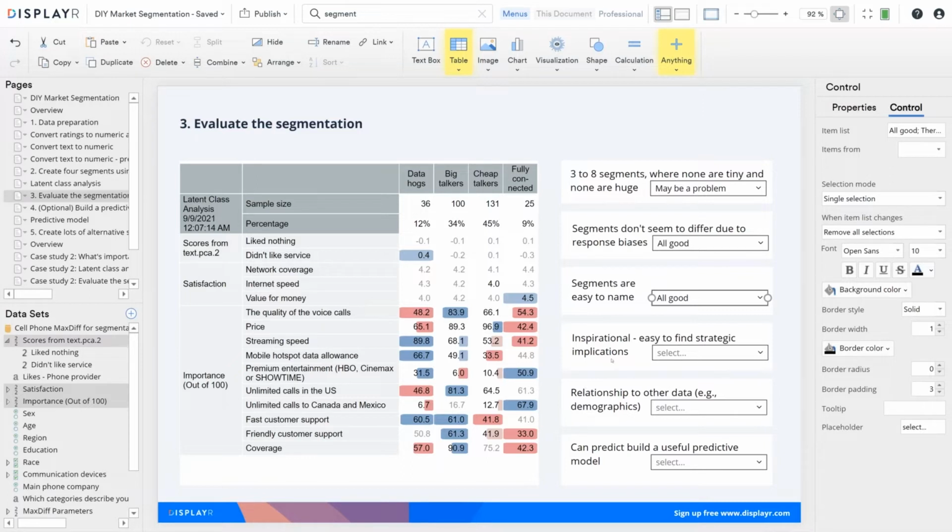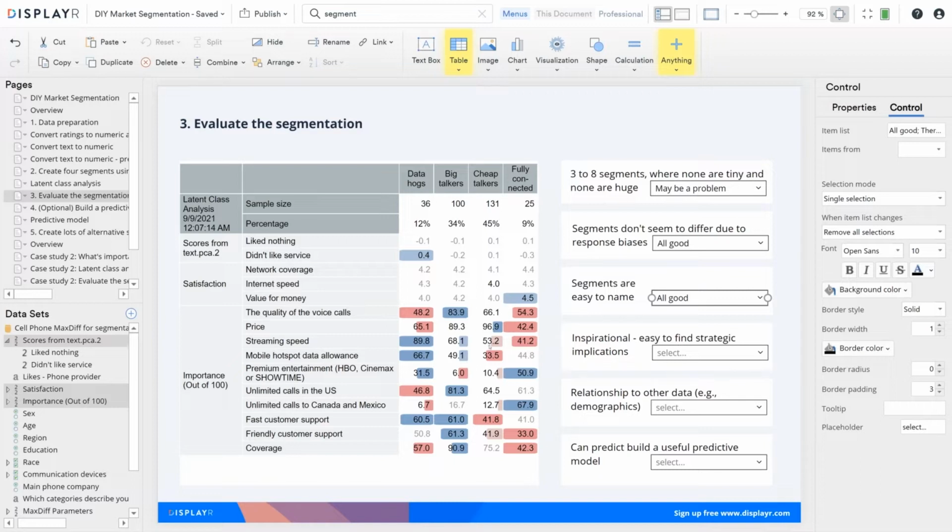When you create a segmentation, it's important that it inspires strategies. A bit of a rookie mistake is to go, well, I'm the market researcher, I'll create the segments and I'll leave it for my clients to come up with strategies. But the reality is, if you as a researcher can't think of any strategies, your client's going to be stuffed as well. So what strategies can we come up with?